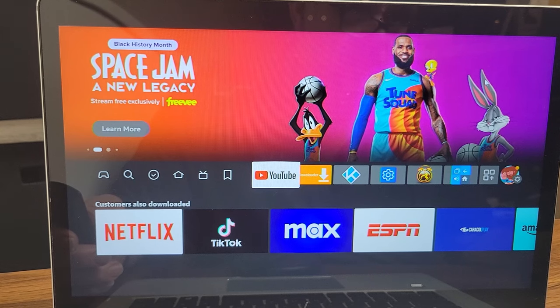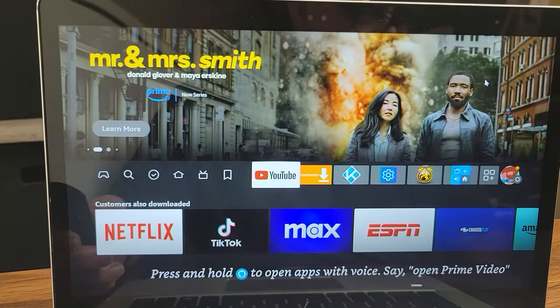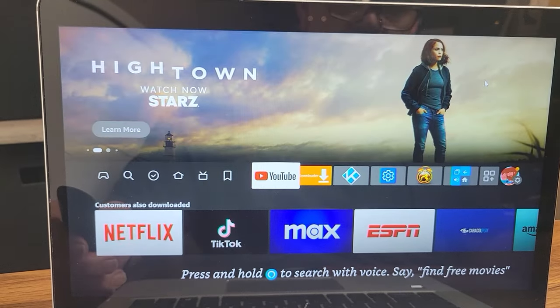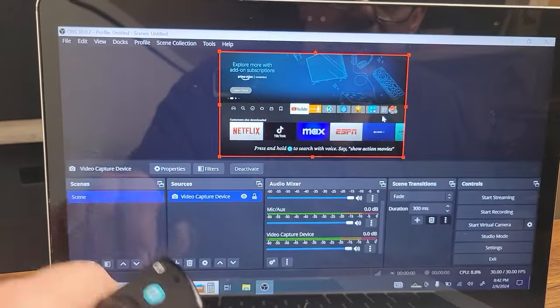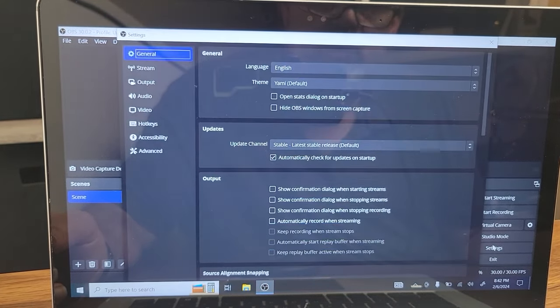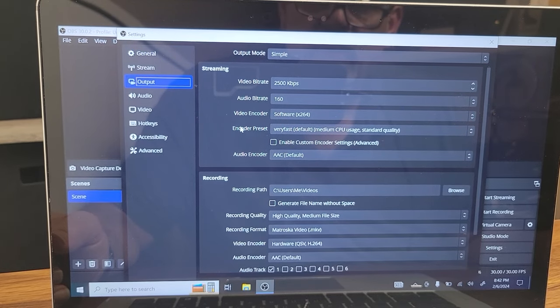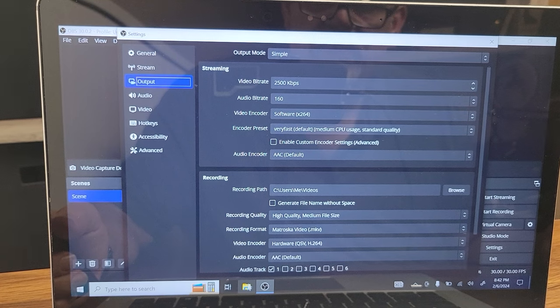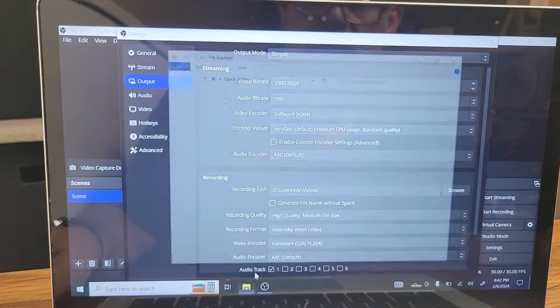There is an OBS version for Mac. I am not a Mac guy at all, so it'll be Windows for me. But that's all there is to it. Now, let me hit the escape button. And let's go into settings real quick because I want to show you where the settings are saved. Basically, the recording path is C users, me, I'm the user on the computer, and then videos. So if we search for that, let's open that up.